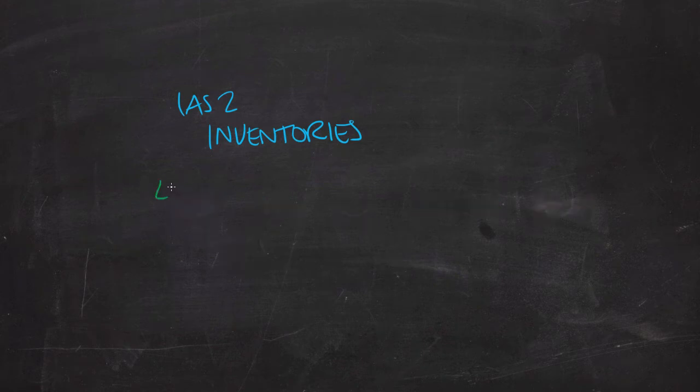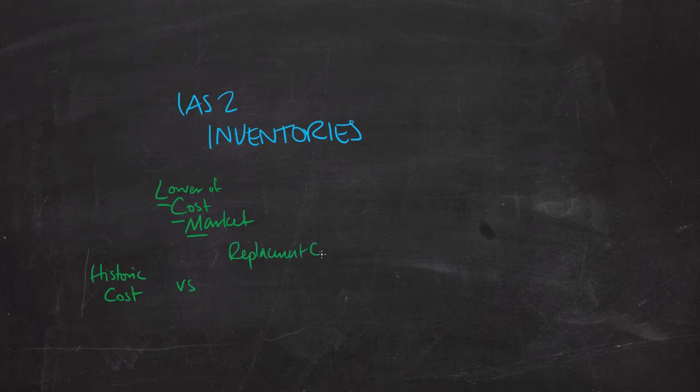Under US GAAP, we use this concept called lower of cost or market in valuing inventory after we've acquired it. We take the historic cost and we compare it to 3 different values for the market cost. The first one is the replacement cost, which is how much we could get for it out on the market. Then we have net realizable value, which is essentially our selling price minus the cost to complete or the cost to sale.